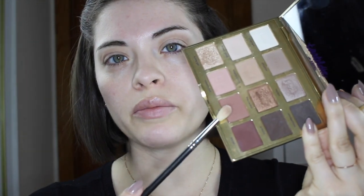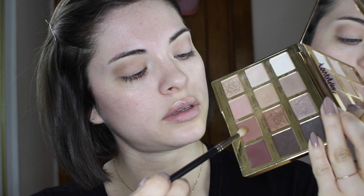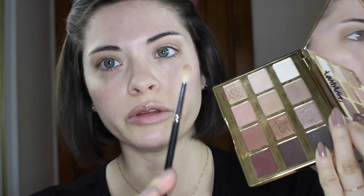Getting the color Rebel, which is right here, with a little bit more of a dense crease brush. Place that right into the crease. So I'm not going as high as the transition color, I'm just keeping it right here, but making sure that I blend it in, starting from the outer corner inwards like so.